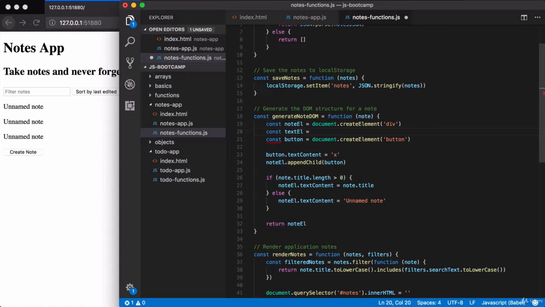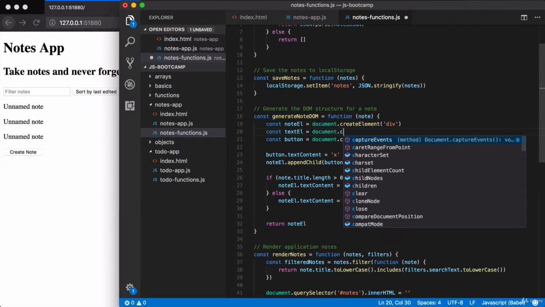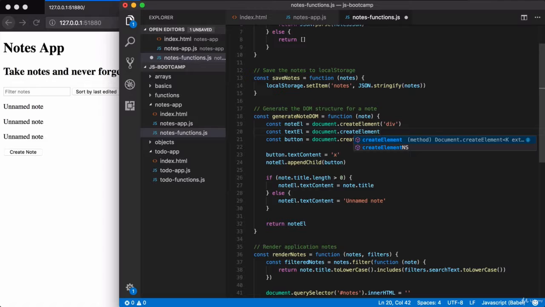And I'm going to set it equal to document.createElement like we would for any other element. And we are going to go ahead and make a new paragraph. Now, when we set up the text element, we are going to need to append it. First up, let's make sure it has a correct text value down below. Instead of note element, we're going to use text element in both of those locations.